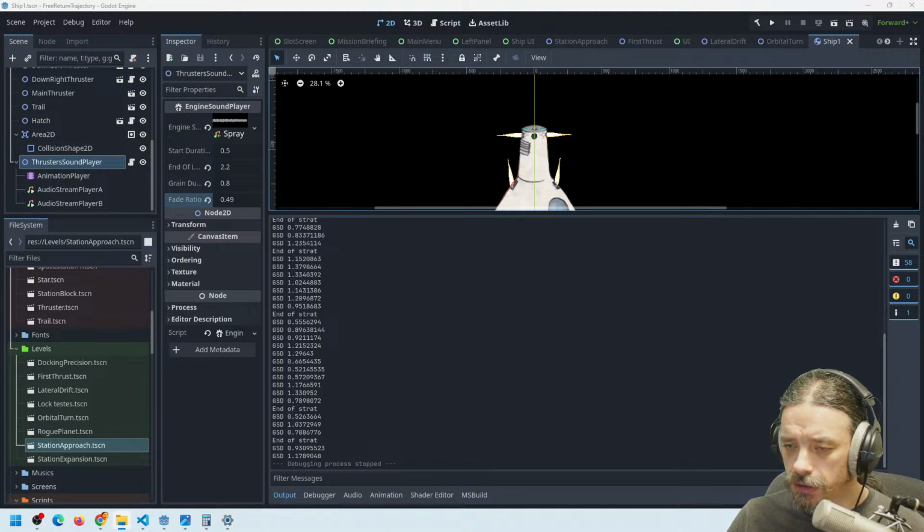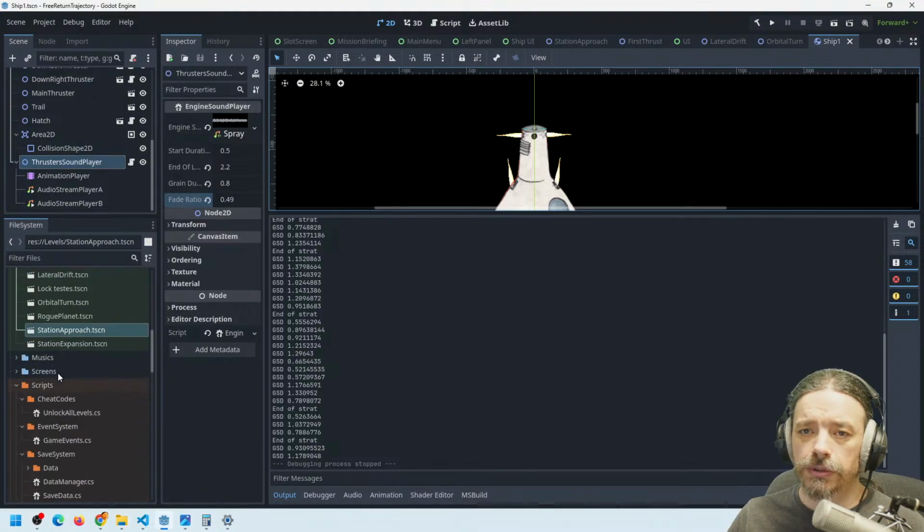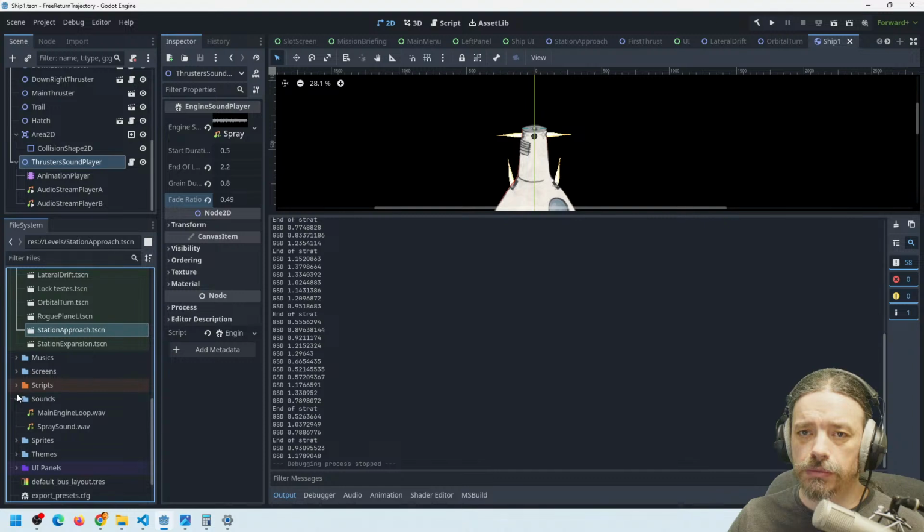Click, click, click, click. Sounds, paste. So now we should have here the main engine. Here it is.